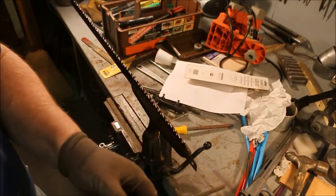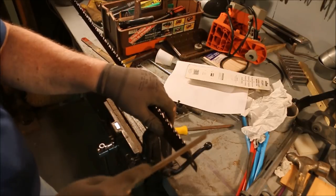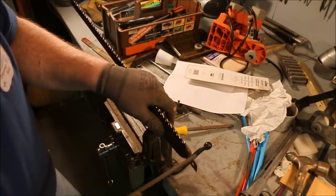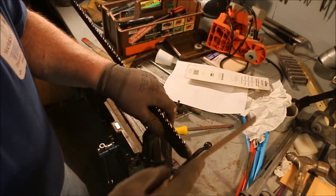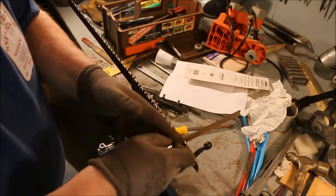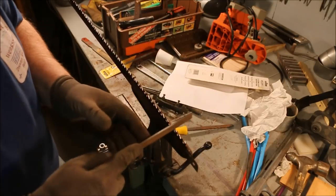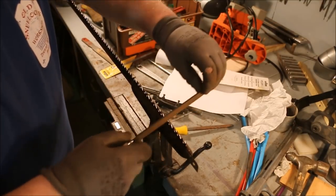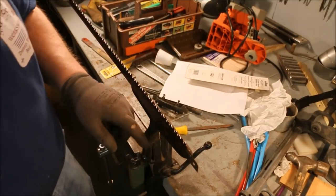Now this is a safe edge file. No teeth on the edge, so if I run it across something like that, nothing. Might polish it a bit, but it won't take it away. So I'm going to use that to go along the outside of these rigger teeth. Because it won't make that notched bottom in them.